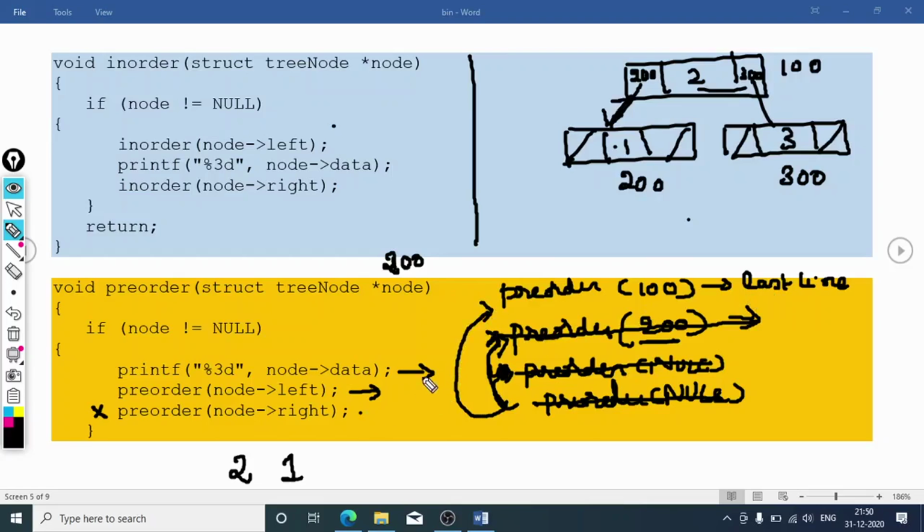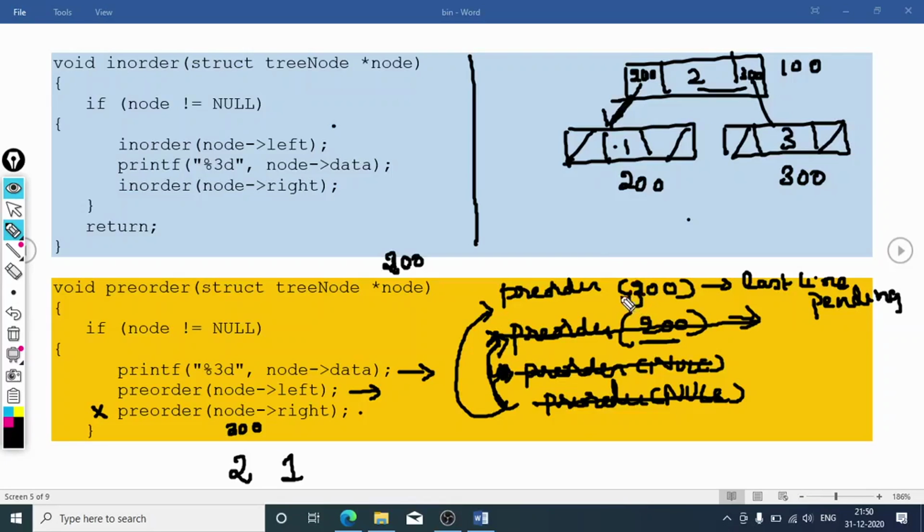In that case, what happens? In preorder 100, only the last line was pending, that is what I had written here. So node 100's right is 300, preorder 300. This is the last line you are executing.